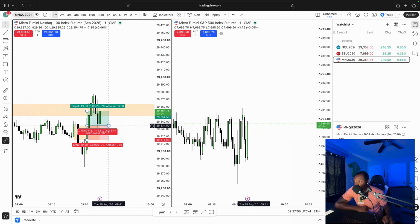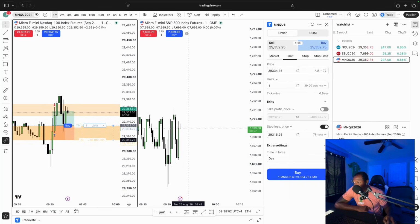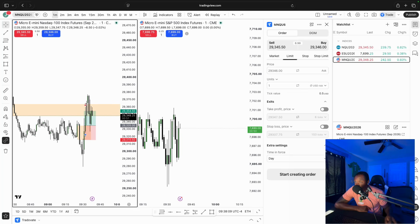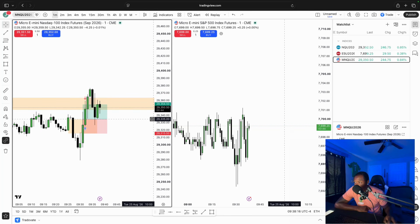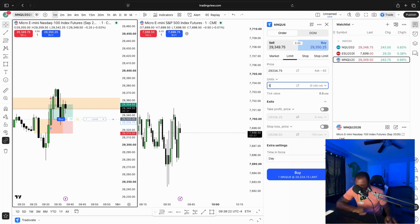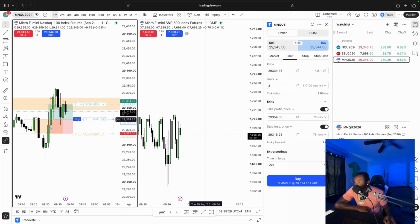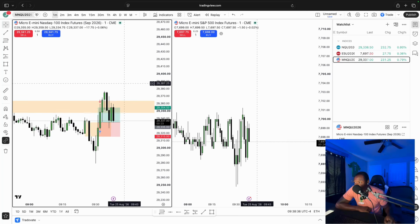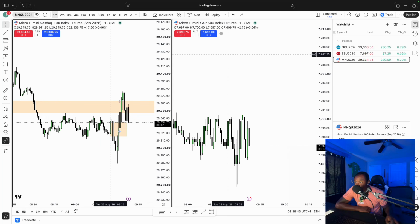But I only went one contract, so even if we did end up getting it, we wouldn't have made damn near anything at all. But I gotta remember, on these trades that are a lot shorter, we gotta go heavier on them, like 3 contracts. Anything less than 100 ticks, we gotta go like 3 cons or something. But everything was moving so fast, I obviously didn't think about that. But it's fine. Wouldn't have made damn near anything on that anyway. It's kind of annoying still how bogus that was. That was bogus as fuck.